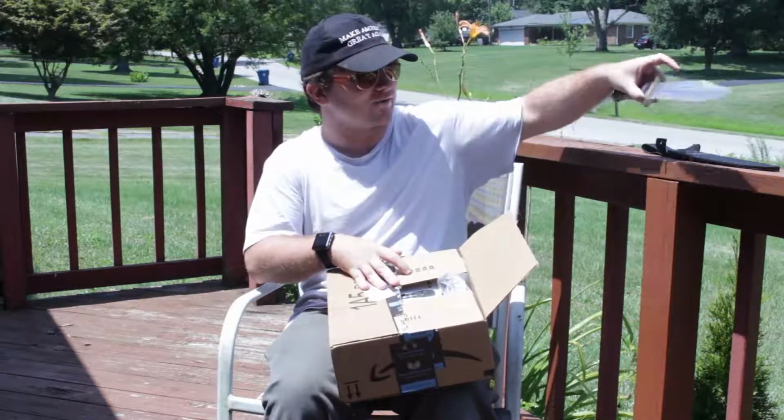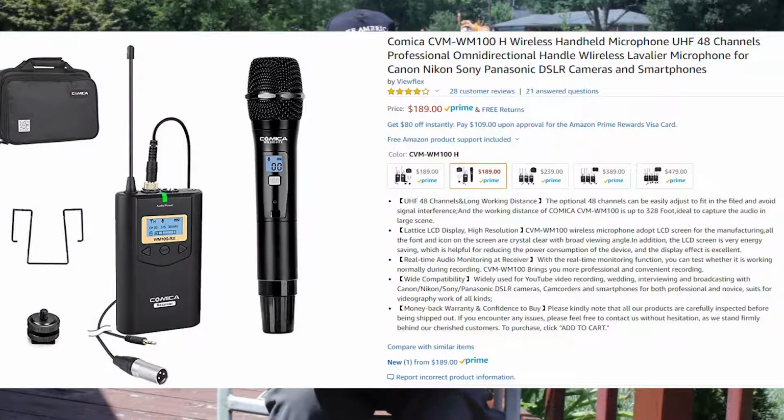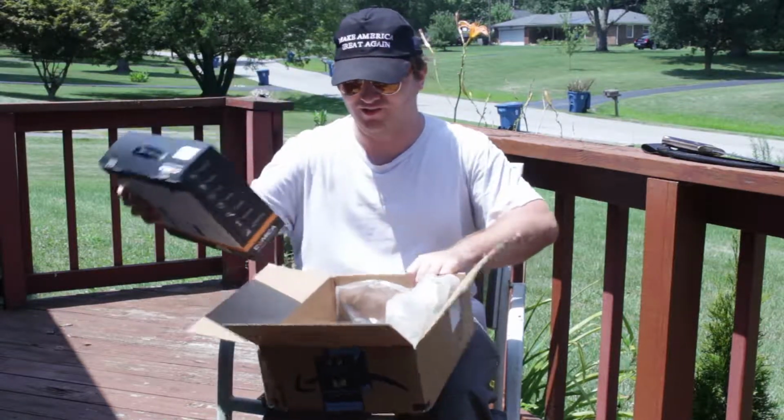And it looks like they gave me the right version. There's two versions of these. There's one that has a transmitter and two receivers with lav mics, and then there's one that has the receiver and the transmitters built into the mic, and thankfully they sent me the right one. And this is around $190, $180, depending on the sales tax in your state.